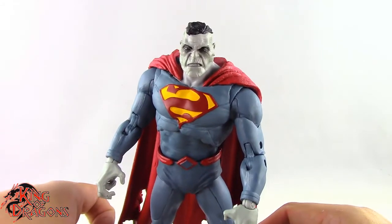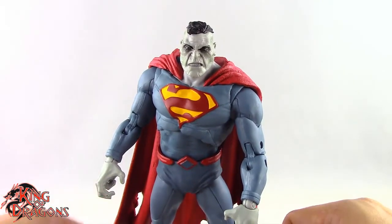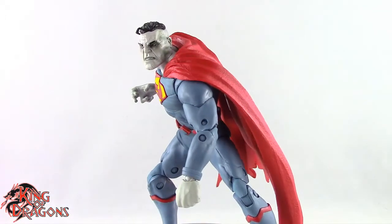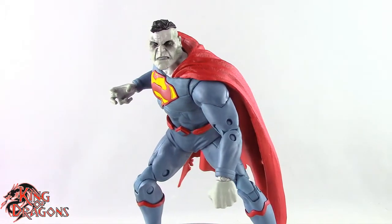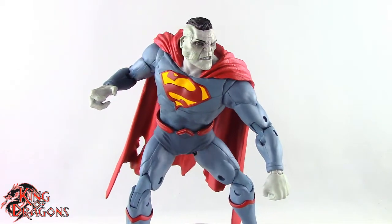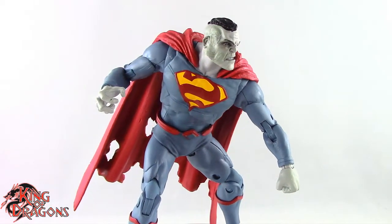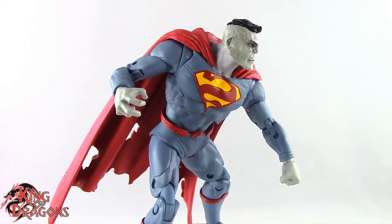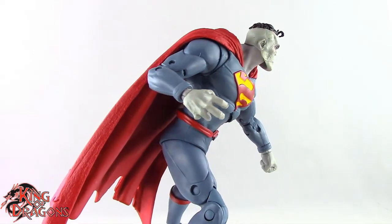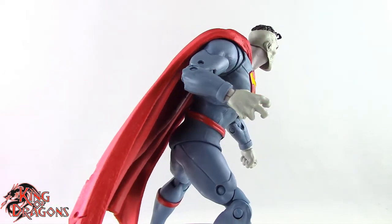So with that out of the way, guys, let's actually get him posed for my final thoughts, and then we'll wrap up this review. And so here we have the McFarlane Multiverse Bizarro pose for my final thoughts, and overall this figure is done exceptionally well. It's a very clever reuse of parts from the Infected Superman figure, which was a really nice figure, but I think Bizarro here uses the parts a little bit better.